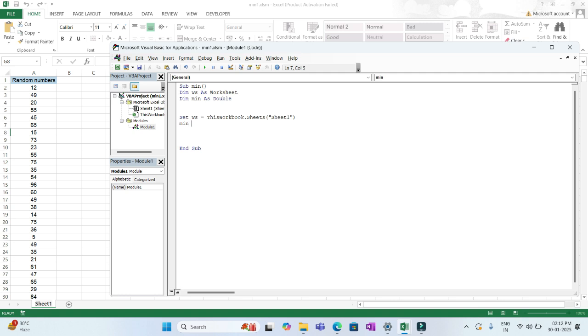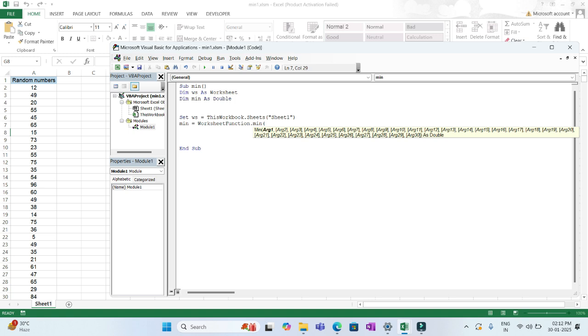Here min is equal to WorksheetFunction, this is a formula, WorksheetFunction.Min, here W is missing, WorksheetFunction.Min open bracket.